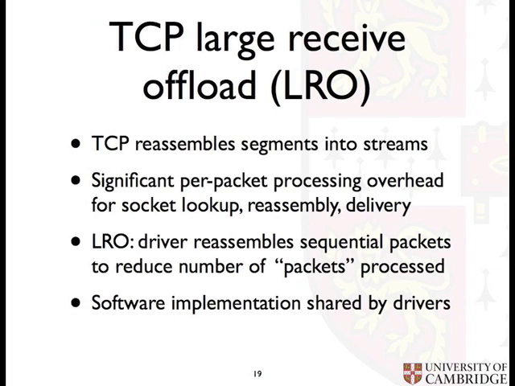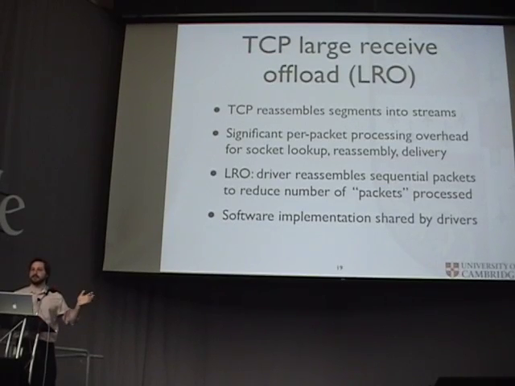So one of the ideas that's been floating around, and that I think most of the 10 gigabit drivers on FreeBSD now do in software, is that as packets are coming in from the hardware, you look at sequential packets and you decide if they're from the same connection. And you can do this very cheaply. You just look at the headers and you decide, okay, same IP address, same port numbers. And then the reassembly actually happens in the device driver.